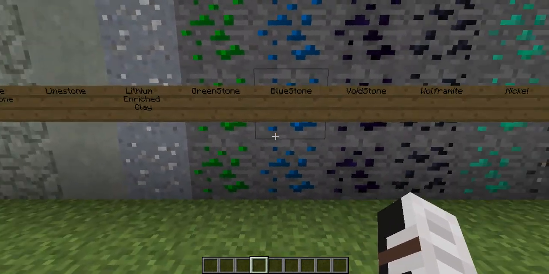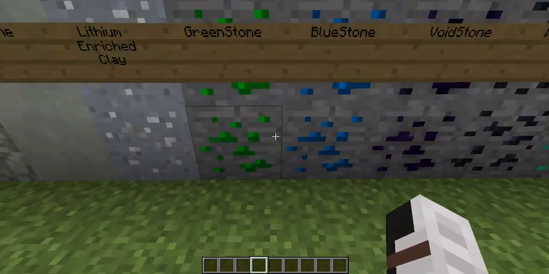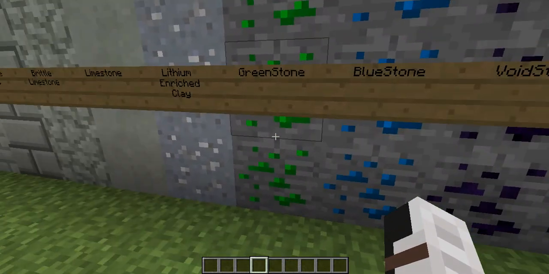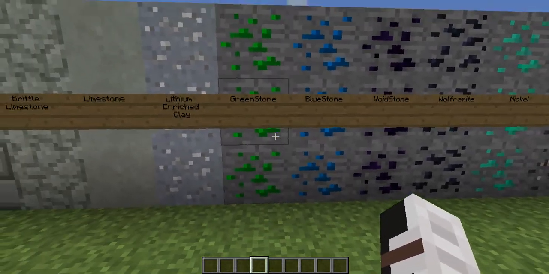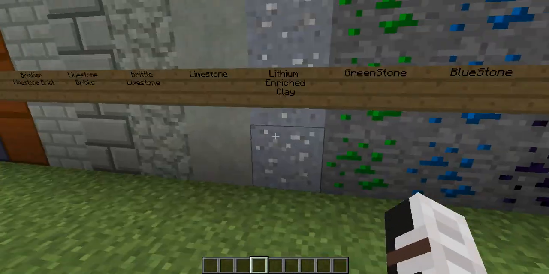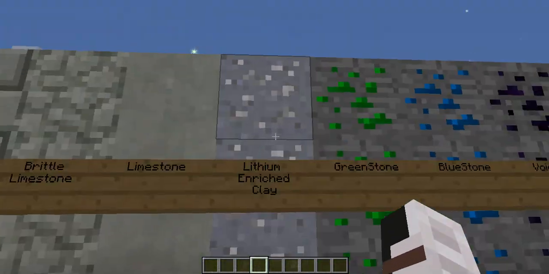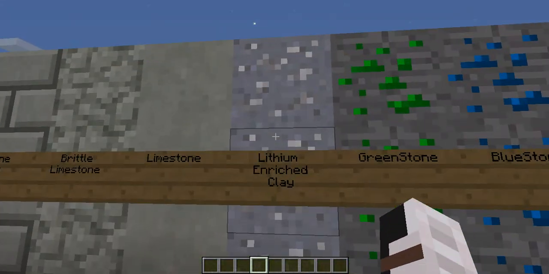Bluestone and greenstone, I don't think their spawning has been integrated yet, since I haven't found any, which is kind of weird, but I guess that just means it's not integrated yet. This is another kind of ore that will spawn around clay called lithium enriched clay.